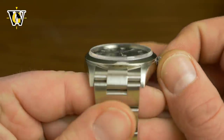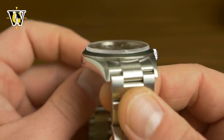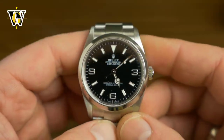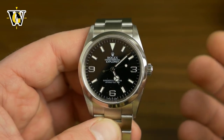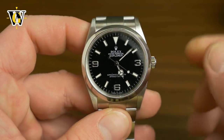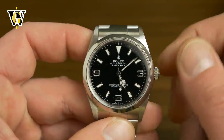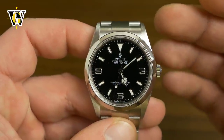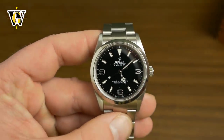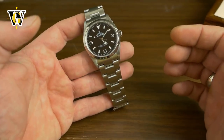I love the protruding crystal and the curvature of the case. It's not slab-sided like the Rolex Submariner — every line is perfectly placed and perfectly executed. The technical details: it's 36 by approximately 45 millimeters, only about 11-point-something millimeters thick, with a screwing crown, 100 meters water resistance, white gold markers and hands, and a beautiful glossy dial. The Explorer has been on my radar for some time because it's one of the least blingy Rolexes — it flies under the radar. When you put it on your wrist you know what you're wearing, but from a distance it just looks like an ordinary black-dialed watch.